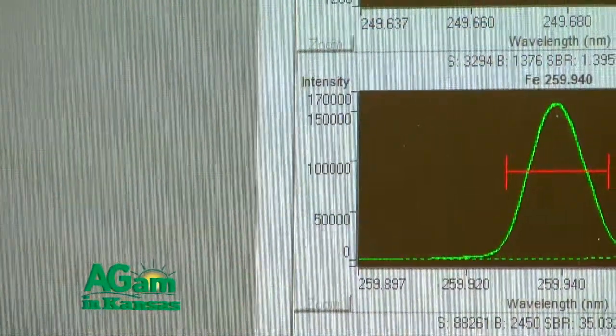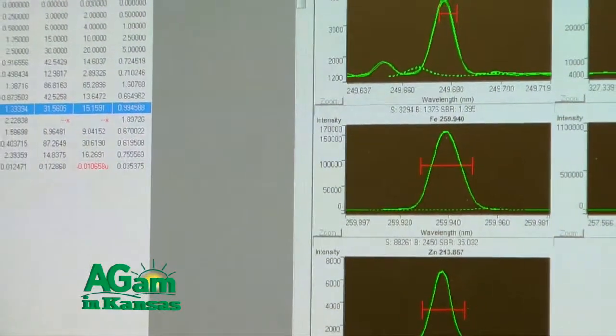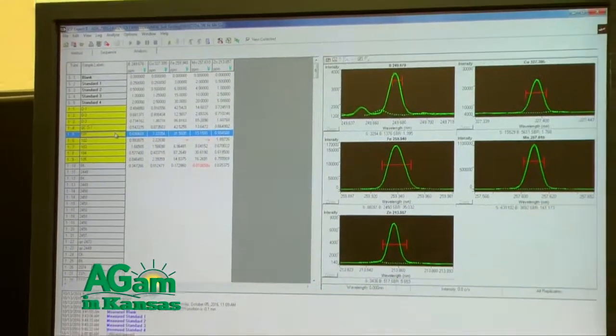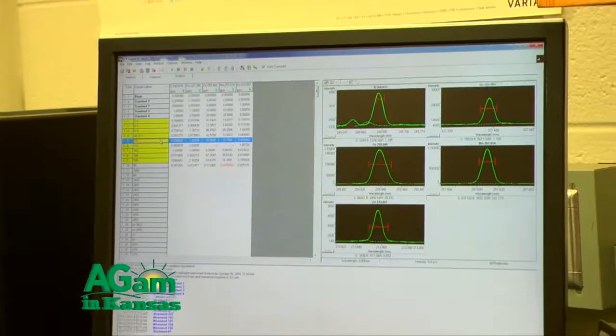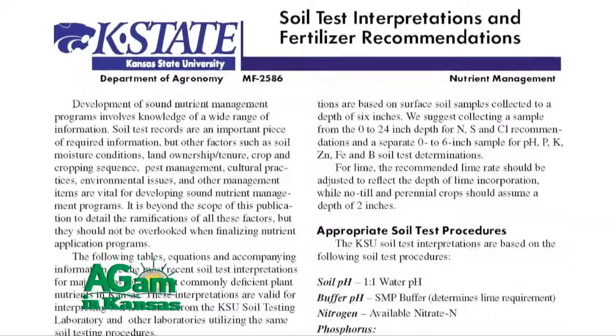Yes, Jim. The Soil Testing Lab really has a couple main missions, and one of them, of course, is to provide analytical service to farmers, extension, and homeowners, basically the test results for soils, tissue, and water samples. But the other aspect of the lab is also providing recommendations for producers in terms of what to do with those numbers, what kind of fertility program they should be doing based on those results.